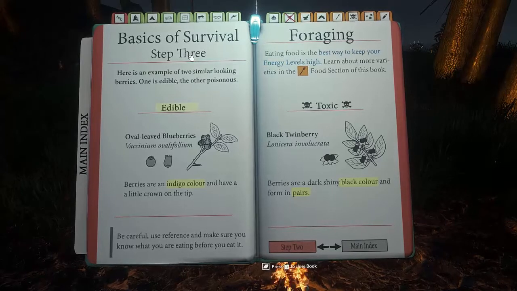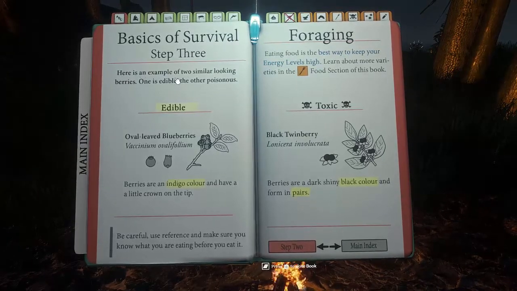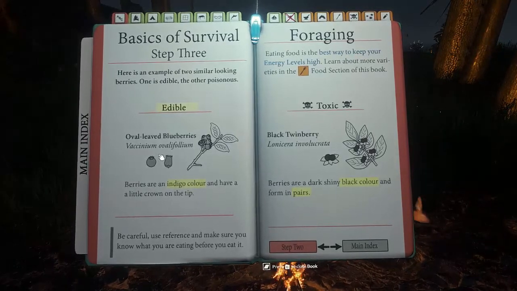Okay, basic survival step 3. Foraging. Here's an example of two similar looking berries. One is edible and the other poisonous.